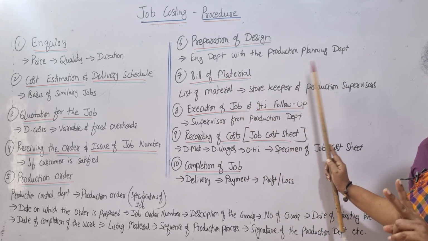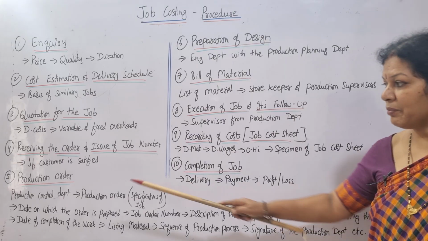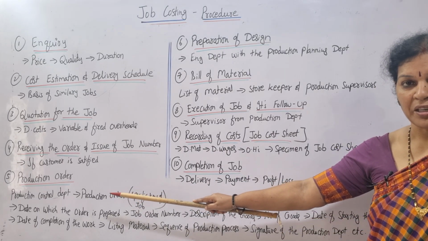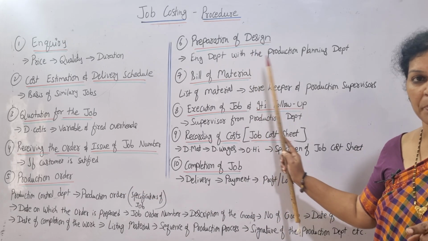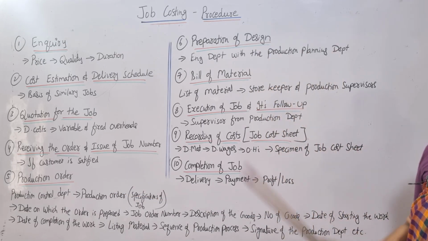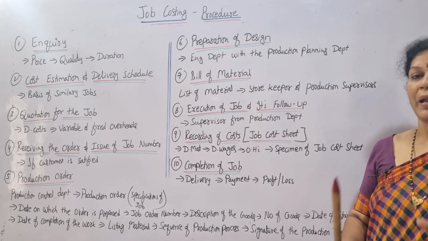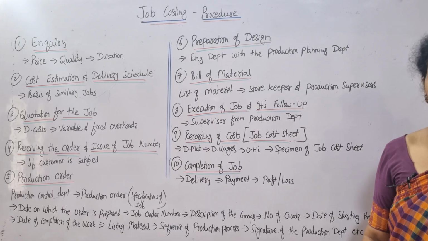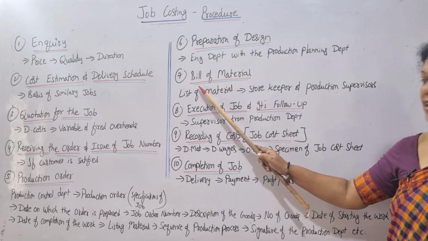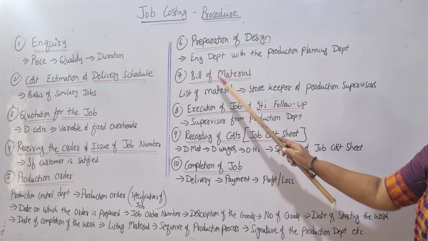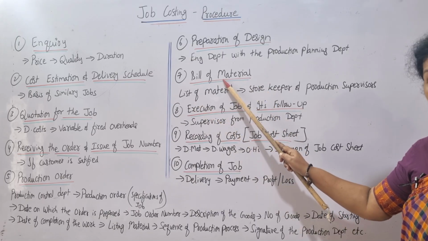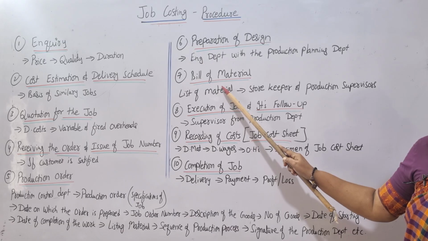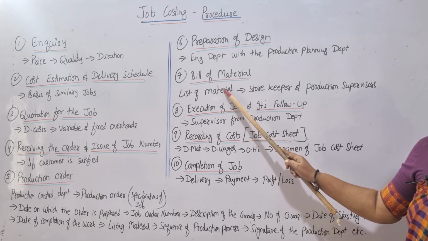The engineering department and the production planning department, both together, will understand exactly what job is expected, the customized job by the customer. Then according to that, they are going to prepare the planning, the preparation of the design. If the design is ready, the next thing is the bill of material. Here you have to remember, before preparation of the bill, the design is okay. Now what is the bill we are charging? This is just an estimate, not final.